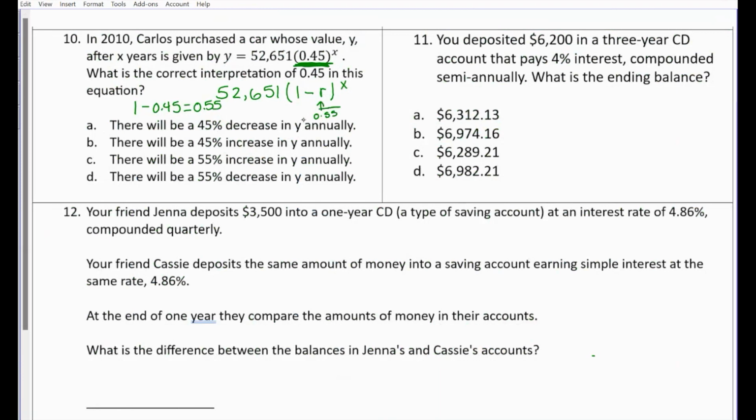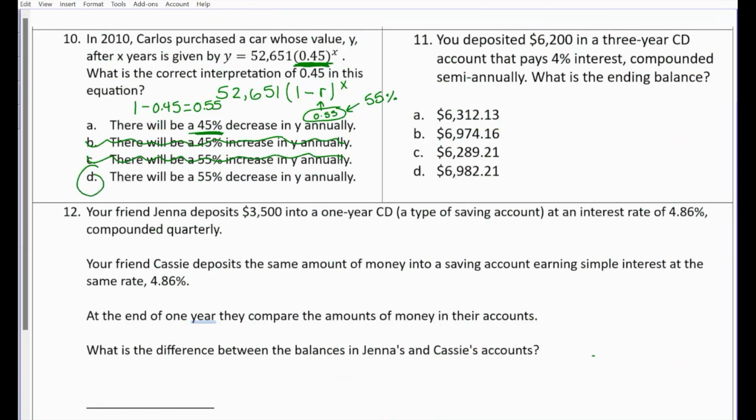So I'm looking at what does the rate initially mean and how does it lead to the 0.45? Well, if I know it was a decay, I know the car's value didn't increase, so I can eliminate anything with an increase in it. So I know that my car decreased in value. Now, first option says it decreased by 45%. And although we did multiply by 0.45, the rate was actually 55%. So my answer should be D.